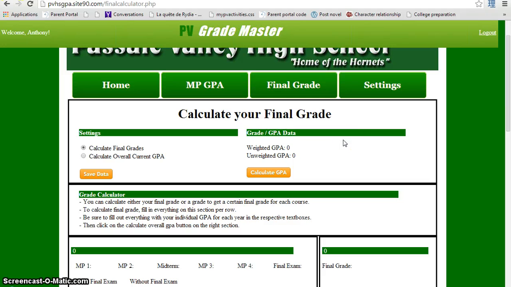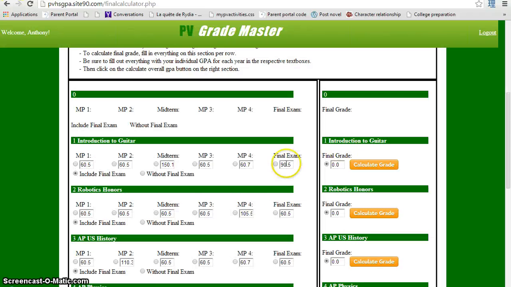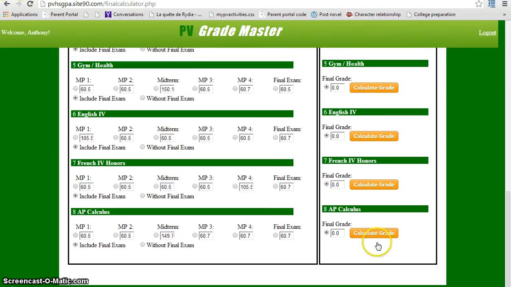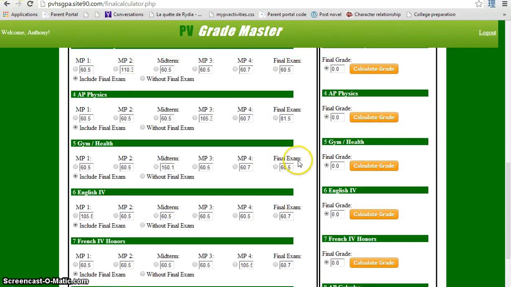Another part is the final grade section, in which you can calculate your final grade. So using this, you would click on final grade, and you get something like this, 72.5, depending on these values. Suppose that you want to get something like an 80, and you are sure that you have a chance of changing your performance in marking period 4. So you would use reverse algebra in order to get that, and it would seem that you would need a 98.2 in order to get an 80. And obviously you can do the rest for the rest of your courses.